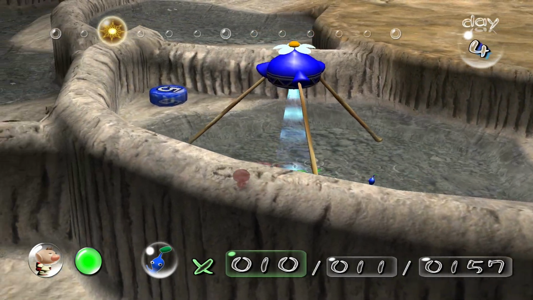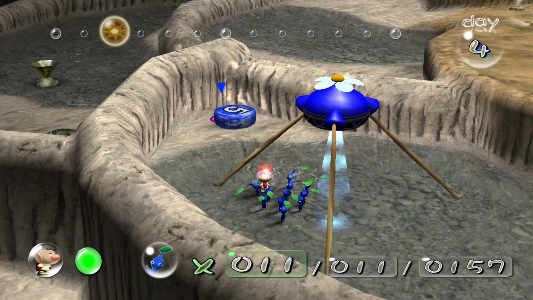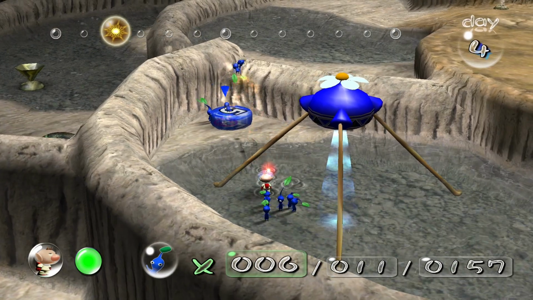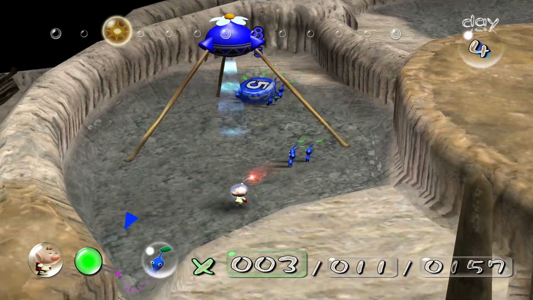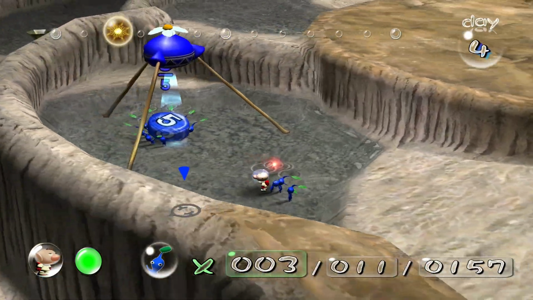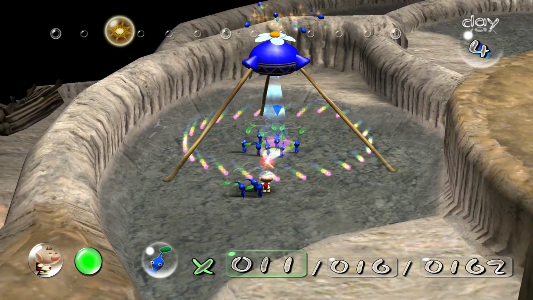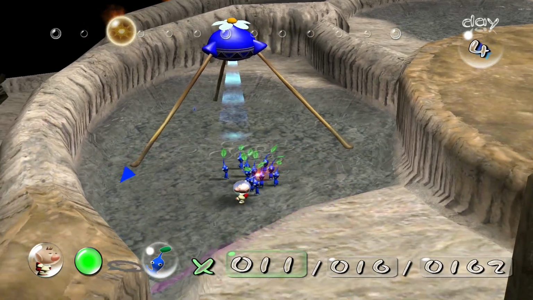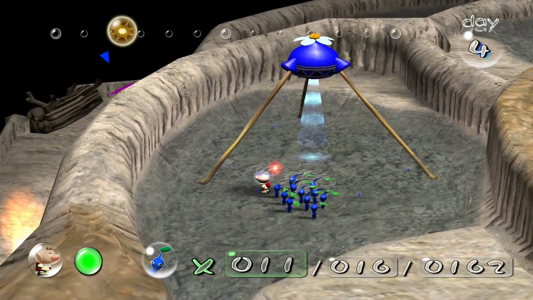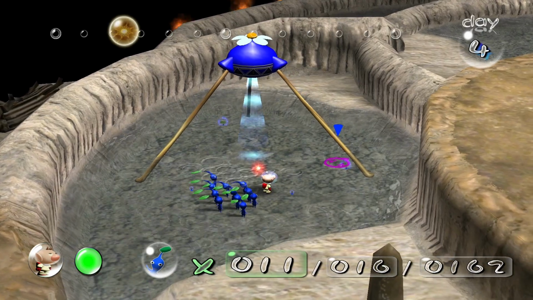If they collect any items, then they will take them to their base. So let's say you're trying to get a ship part or a pellet or whatever, they can carry those to their base, wherever their base is. I've never been able to figure that out because I always defeat them before I can find their base. Their base of operations, I say. So I got a whole bunch of Pikmin over here. And now we're going to be sprouting 5 more, it seems.